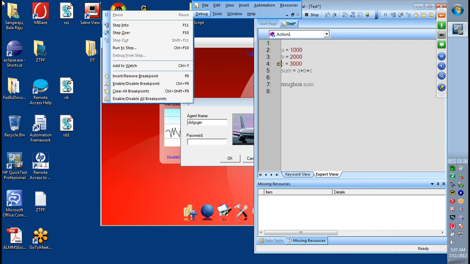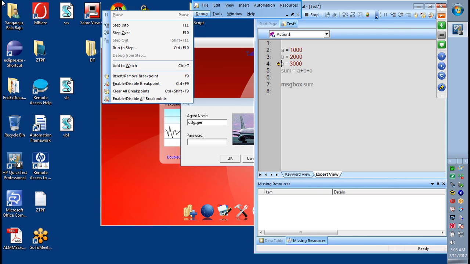Once you go and enter into the reusable action, you have to execute the further steps in that reusable action. At that time you can use step out. The remaining statements in that reusable action you can execute using the step out option or Shift F11.